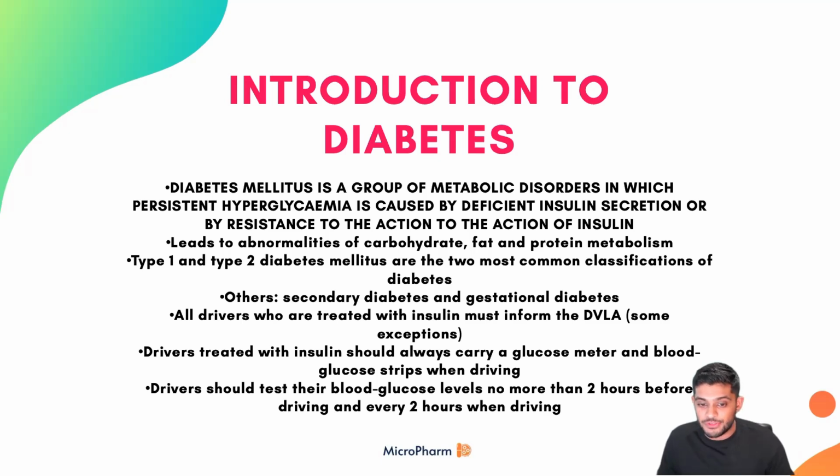If drivers are being treated with insulin, they should carry a blood glucose meter or blood glucose strips, or they could use the continuous glucose monitor, and they should check their blood glucose readings no more than 2 hours before driving and every 2 hours when driving. What should a patient's blood glucose levels be before they drive? When would you say it's safe for you to drive?